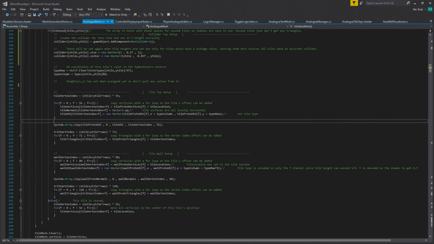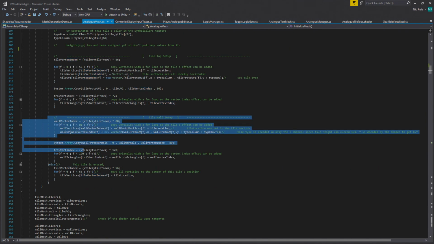I then use array copy to copy the UV2 channel information into the mesh, and the reason I don't apply any offset to this is that every frame the wire updates, it's pulling this data in again. I then loop through all the triangles I'll need, and I add in the vertex index to all these. That way it's offset to read in the vertices from this tile instead of the last one or the first one, which was a bit of a bug I had early on because I just drew all of the triangles from the very first set of vertices over and over. Then the same thing is run with walls.